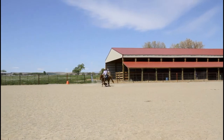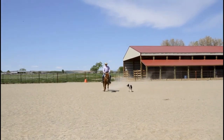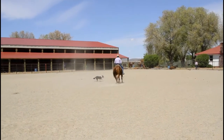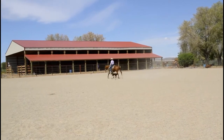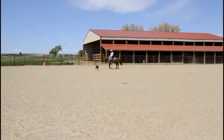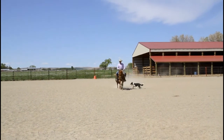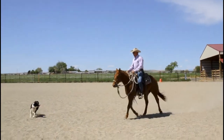Again, I want to watch for center, come across center. Right here in center, I want to go to a slow small. Okay? And I want to show some transition. So we want to go to a slow small. Now I'm inside of my 3/4 marks. I'm looking for center. I'm thinking lead change. I want to set my horse up by pushing him across, and then off I go onto my large fast.